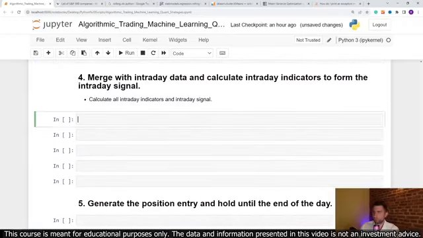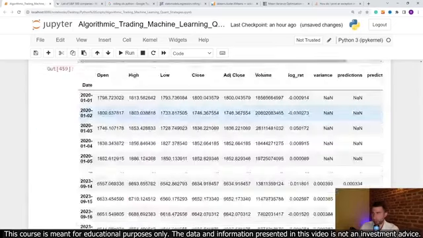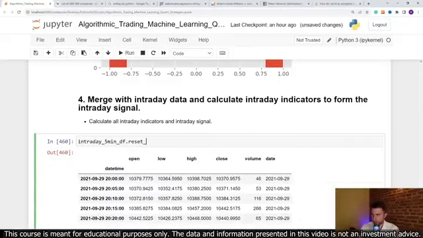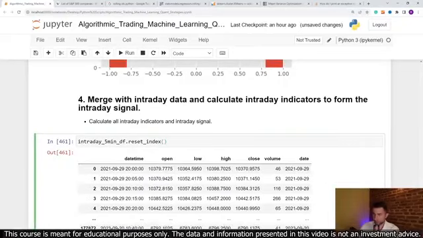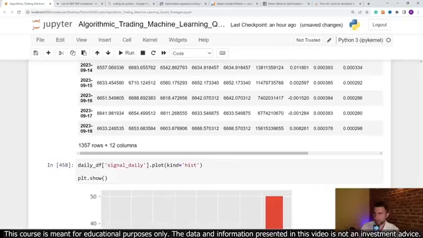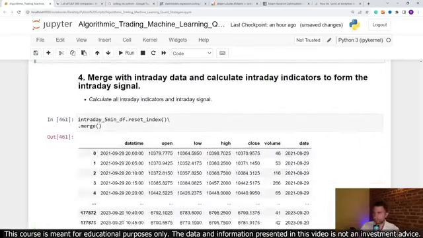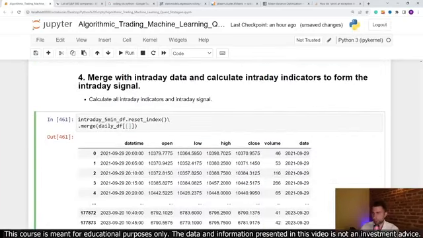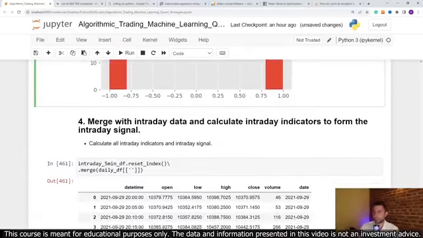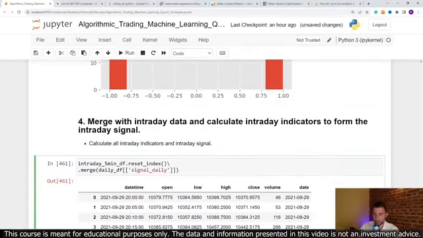That's pretty much what we have to say. And we can move to forming the final data frame. Here we can use our intraday data frame. We're going to reset the index, and then we're going to merge. So dot merge, actually we may move that on the next row. So we're going to merge with the daily data frame, and actually only with the signal column, because we are not interested in the other daily columns. We are interested only in the signal column.